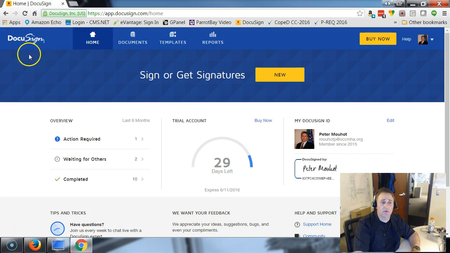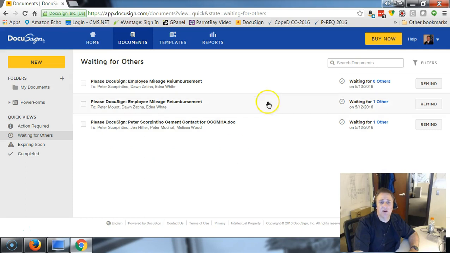So just to show you something real quick on the DocuSign panel here, this overview is very handy because basically it shows the work that you have completed, the work that you're required to do, either signing a document or approving a document, and then waiting for others. So if you wanted to go, where is that expense report? You're trying to track it down or the status of it. When you click on this, you see all the documents that you've sent out for signature, and you can actually see the status. So you can see if there's a document that you're waiting for, this one must be ready to go, or here I'm waiting for this particular person to sign this document.